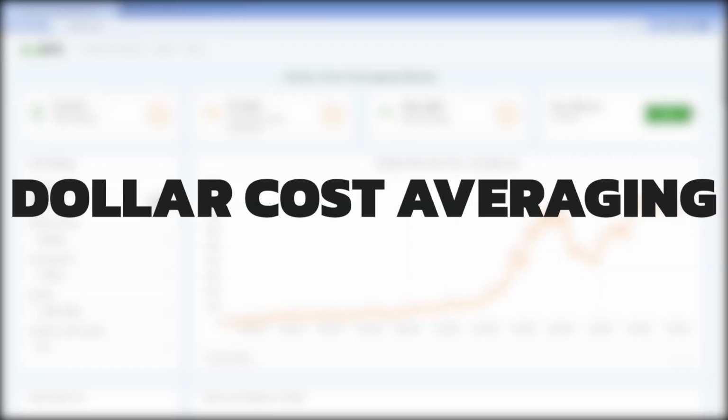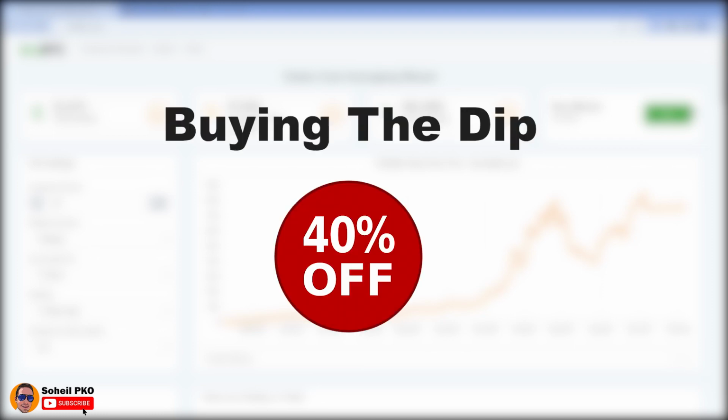Soil here, and today I want to talk about dollar cost averaging, which is an investment strategy that can help you lower the amount you pay for investments and minimize risk. There are many investment strategies, and one of the most common ones is saving money and then buying the asset at the right time, actually buying the dip. In this method, you invest big. Actually, you make a one-time purchase at your favorable moment or price.